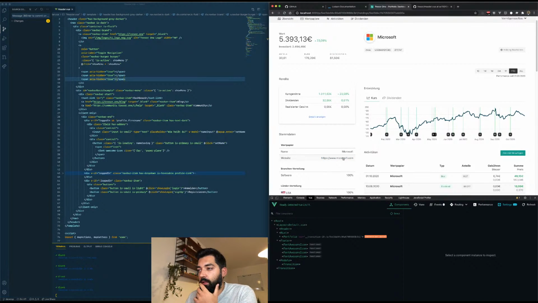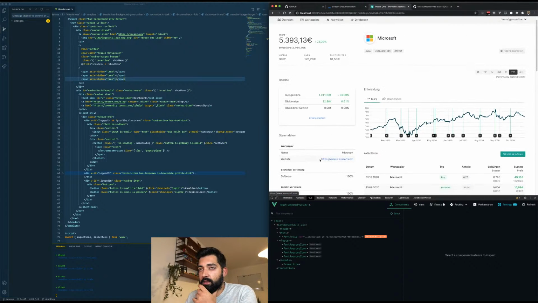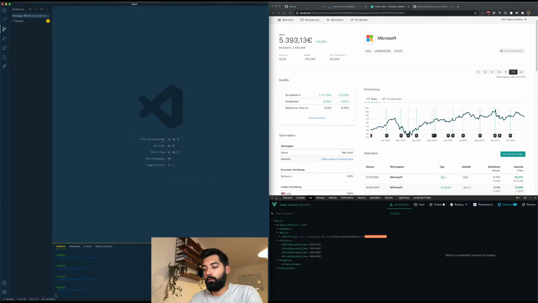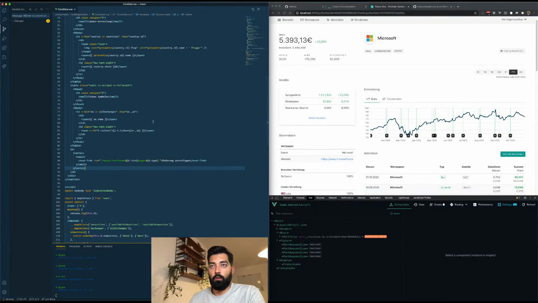And if it's not there, then the link is broken. So I want to normalize this so the link always works. Very small thing, but also very annoying thing if the link just doesn't work.